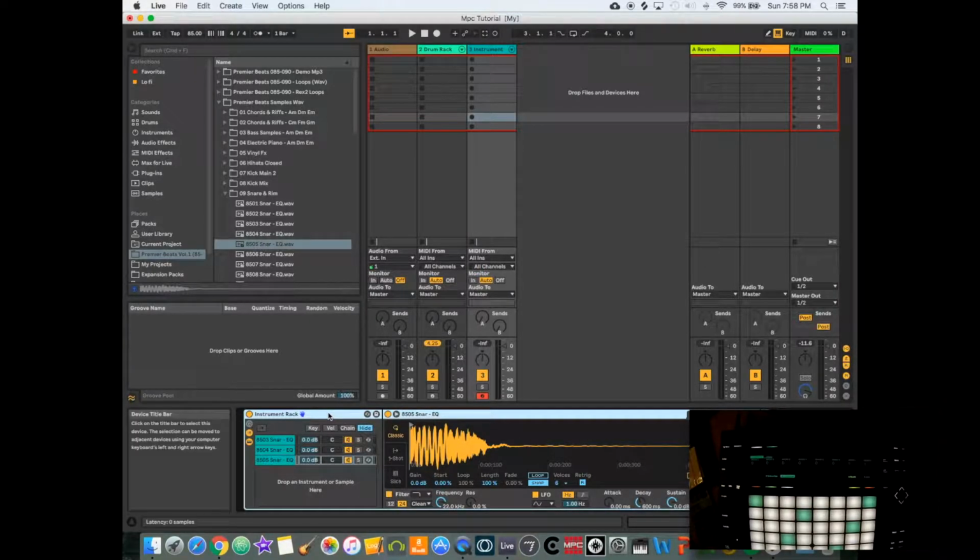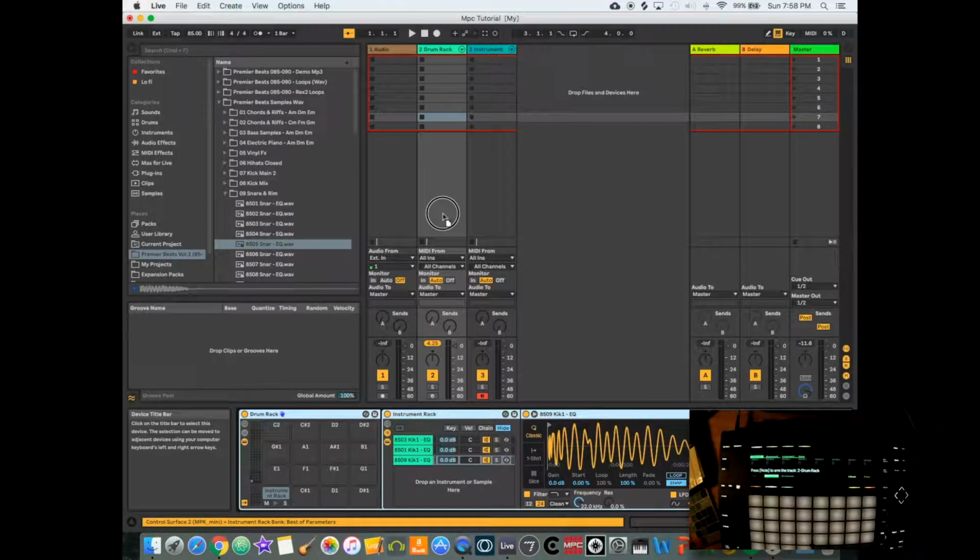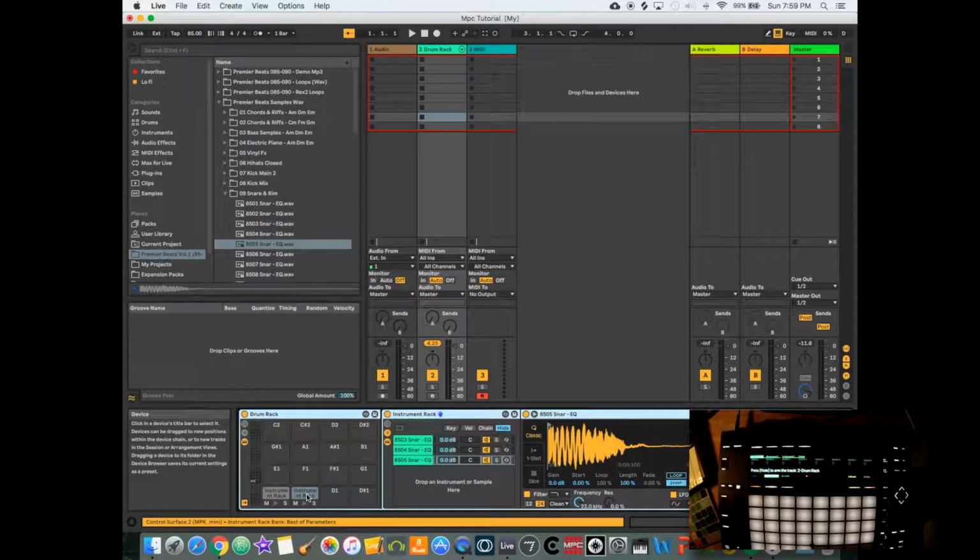So instead, I'm going to left click here, take this, and drag it up to our original drum rack while holding down the mouse. Once that drum rack comes up, I'm going to go back down and drop that instrument rack on this pad here.